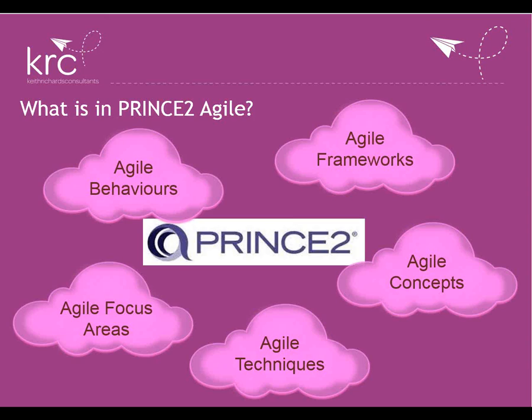One is integrating with, say, Agile frameworks, the classic ones being Scrum, Kanban and such like. How do you link with these? What do they look like? What do they do? Agile behaviours, I'll come on to that in a moment, because that's one bit that you could say is missing from PRINCE2, but not necessarily wrong. There's focus areas, so things like requirements, Agile risk, the idea of releases, communication. This is not actually talked about in detail in PRINCE2, but if you're going to work in an Agile context, then you have to get into these things, and they're known as focus areas.